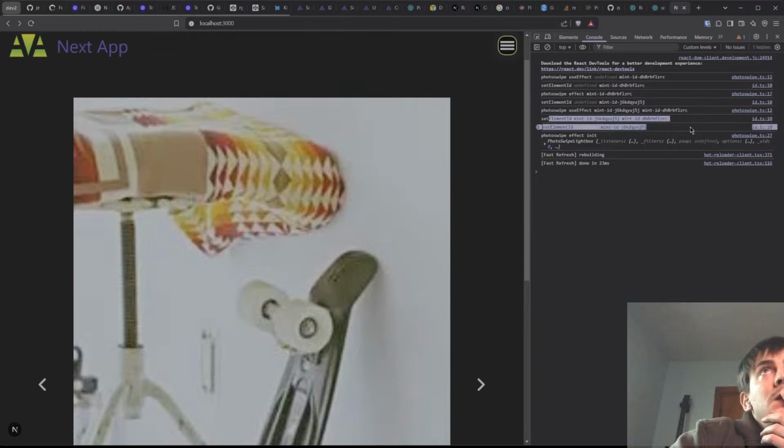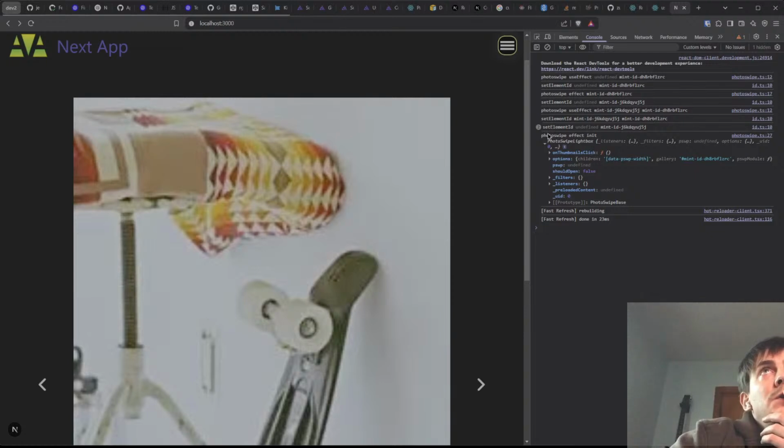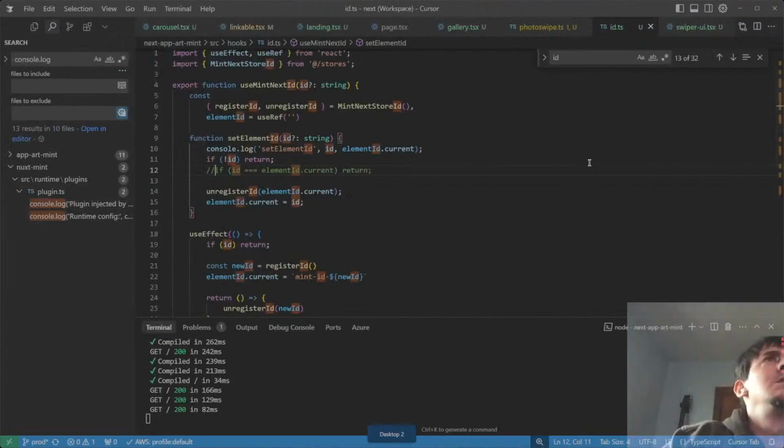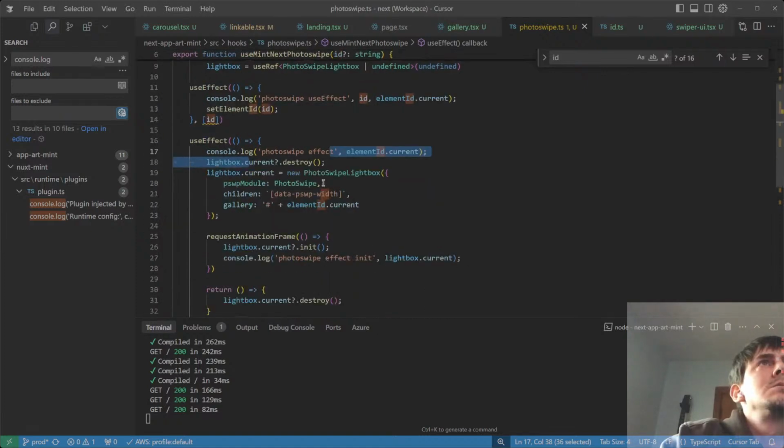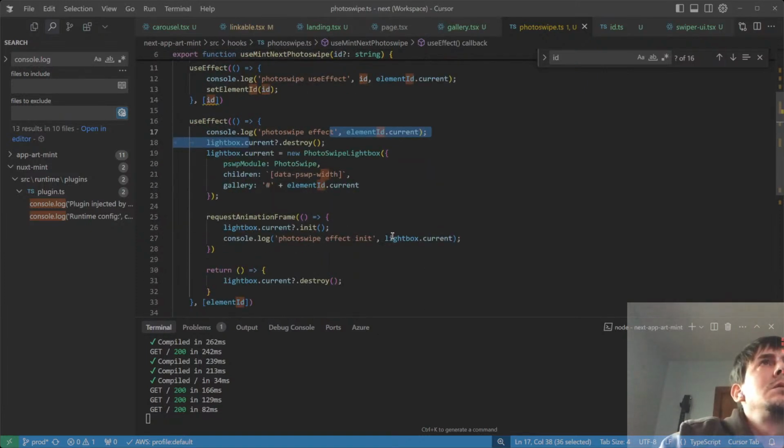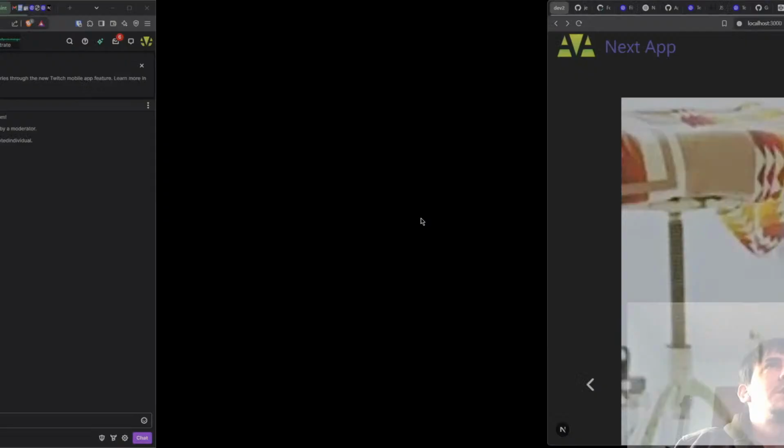It really does set this one, but then photo swipe effect init. Photo swipe effect init. It's the request animation frame.